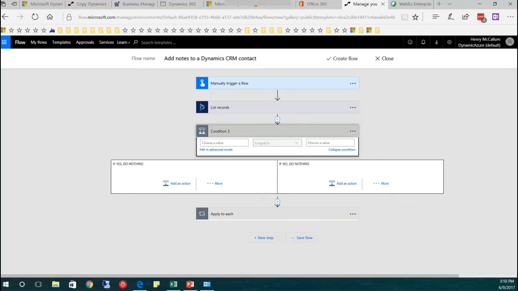Additional things: how does this affect performance? The common data model should not affect your actual performance. A lot of people would think that if I have something that's keeping my records in sync, much like if I was using Scribe or a connector or SSIS jobs, somehow it would hit performance. But it's not, because everything's occurring at the database level across the cloud servers. So it's not affecting your front-end application services, nor your async services or other services on the CRM side. It's all happening in the back end in Azure. And that goes towards the concept of the elasticity of the whole Azure database. So it should not affect performance.